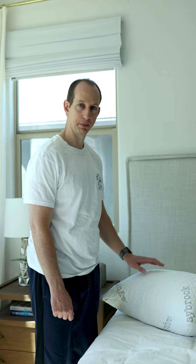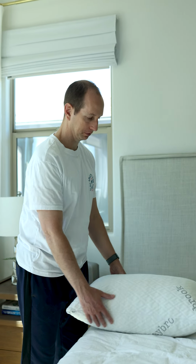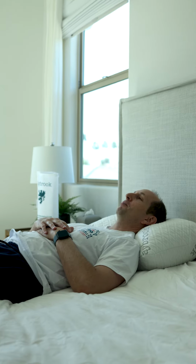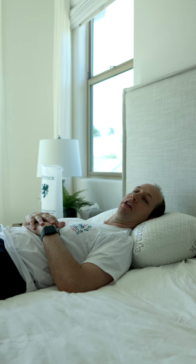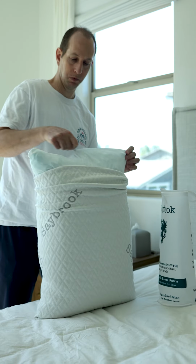All right, we let the pillow fluff up for 24 hours. And here it is. My goal is to have my neck in perfect alignment when I'm laying on my back, and then also checking to see what the alignment is when I'm laying on my side. So it feels pretty firm, and I think that my neck is not in alignment.